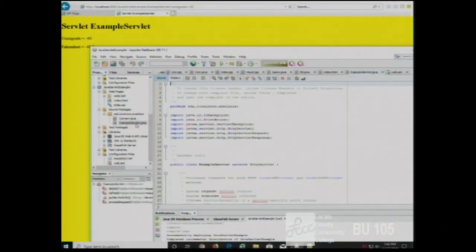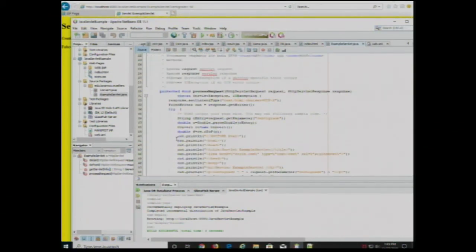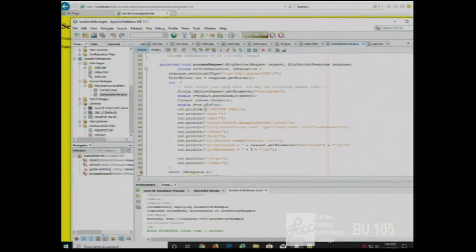So, if I look at this servlet, what is it? Well, it's a big Java class that has an awful lot of out.println's. And what those out.println's are doing is actually outputting the HTML. Remember I said that servlets have HTML inside the Java code. Well, here's our HTML that's inside the Java code. But it has other Java code too, because in this case, we grab the query string parameter for centigrade. We then call our convert object and convert it and get the value F. And then we can output the value F as part of the HTML that we're outputting to the client.